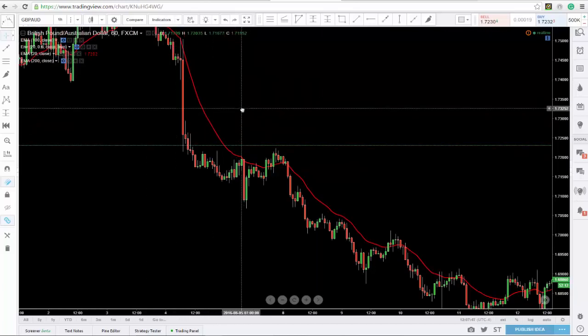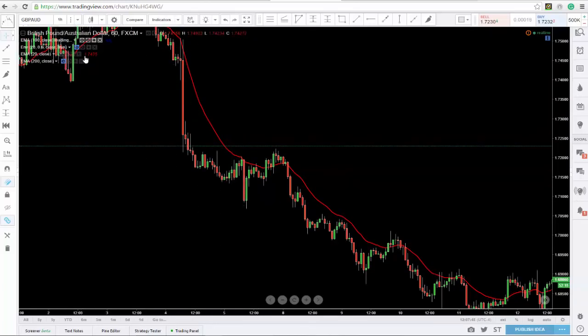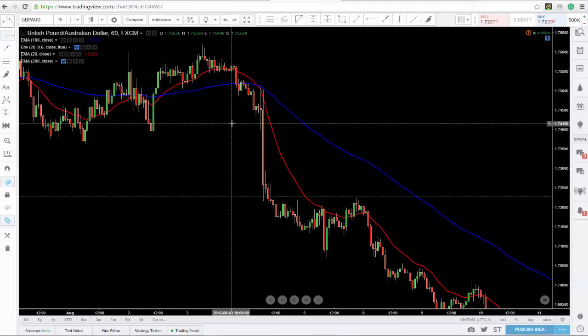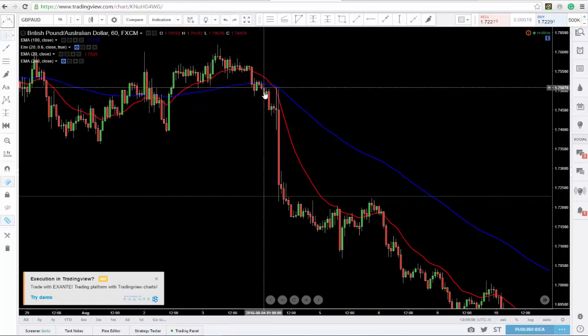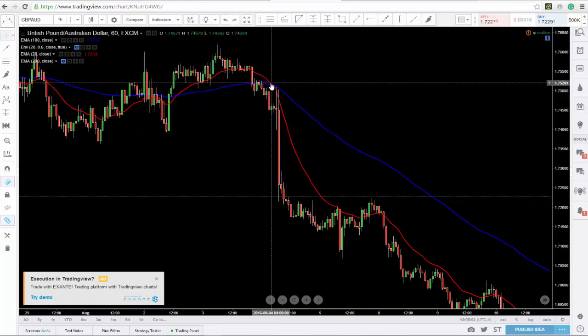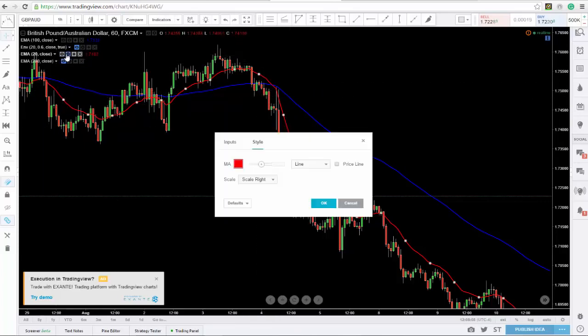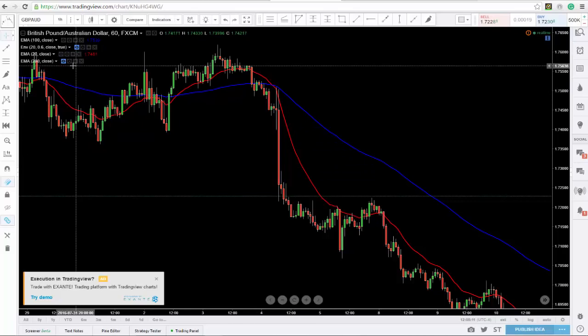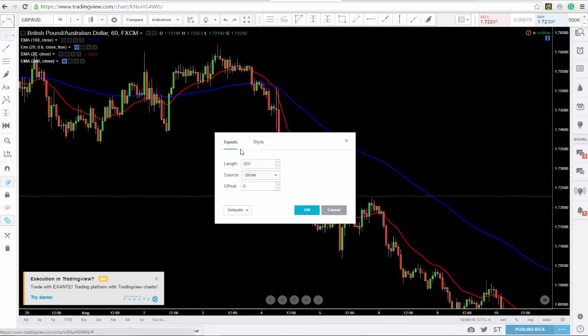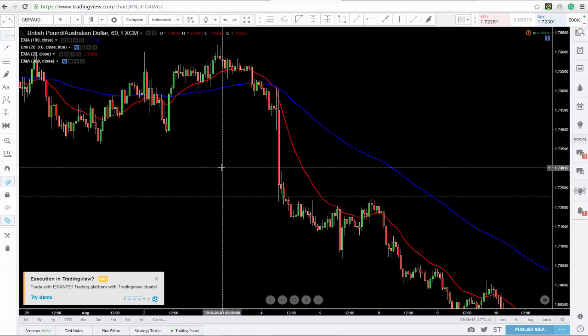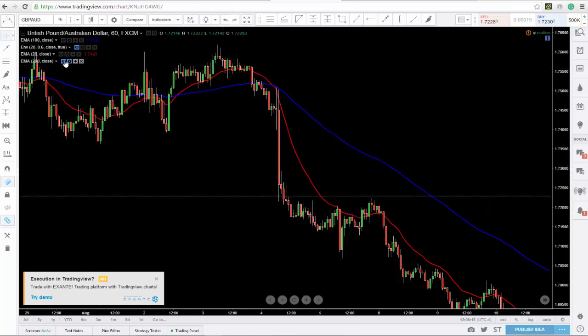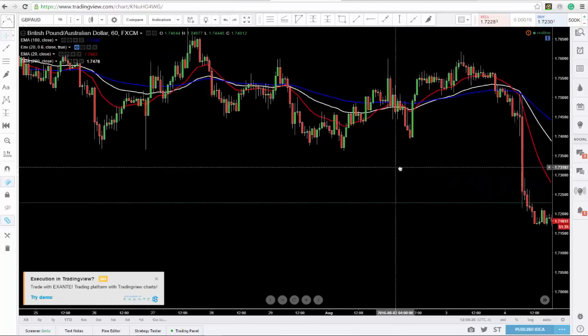But another way you could determine trend is by putting 2 different moving averages on a chart and creating rules based around this. An example would be if the 20 period is below the 100, then the market is in a downtrend. And you can go a step further with this by adding a 50 period moving average, which will keep you out of some consolidating markets. And let me show you what I mean by that.